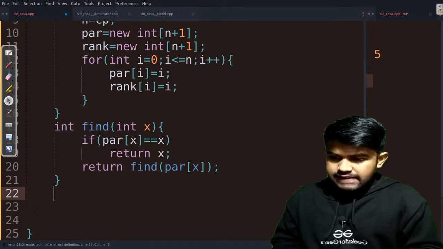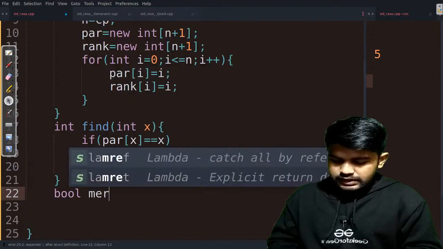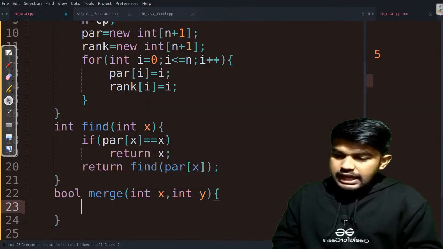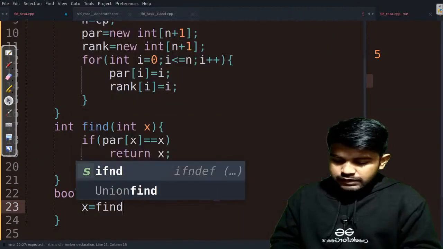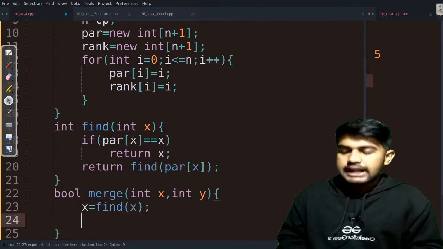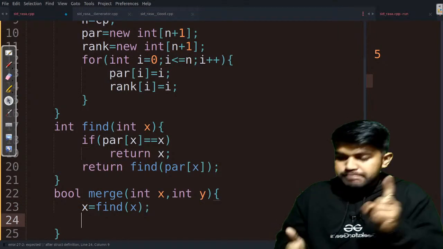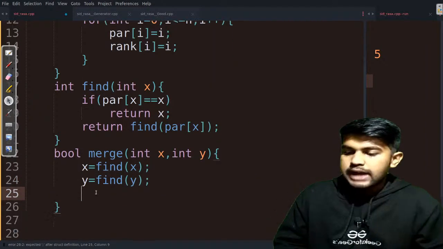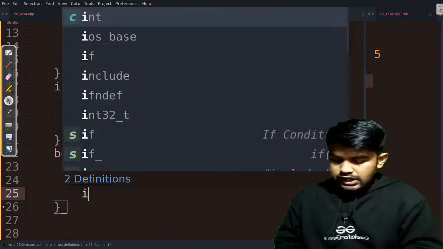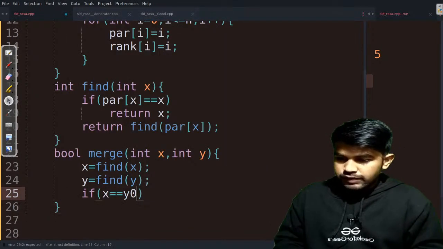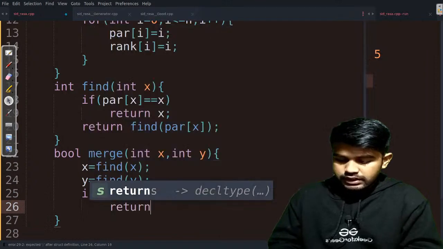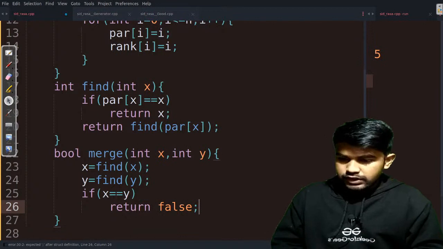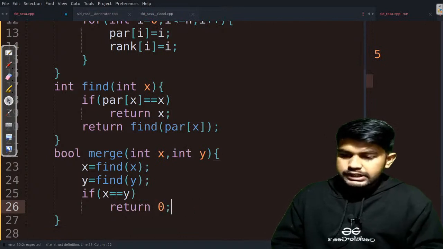So we would have it as boolean merge, and we would take two values, int x and int y, and make x equal to find of x. First we tell x to go and bring its parent, and then I would say the same thing to y also. Okay, so if x is equal to y, that is, they belong to the same component, return false, or you can say quickly return 0.